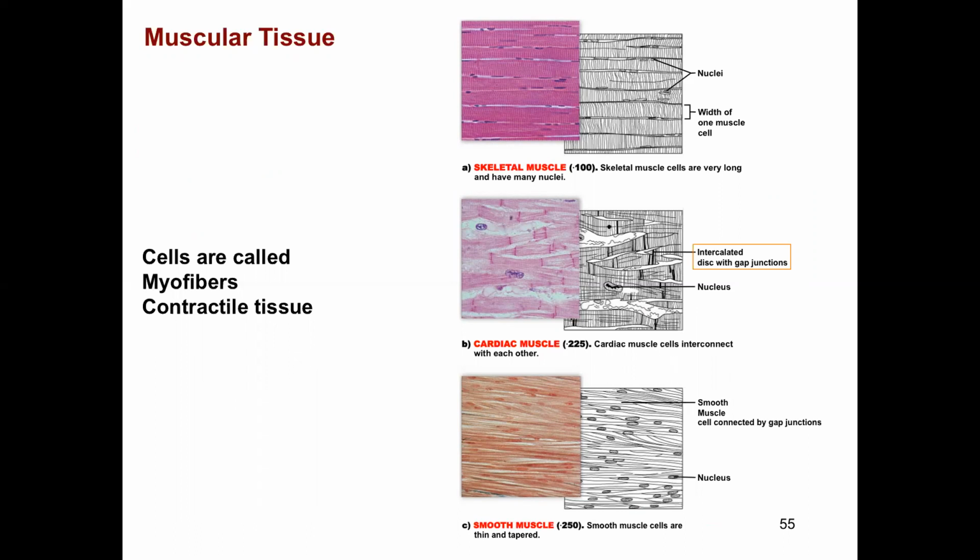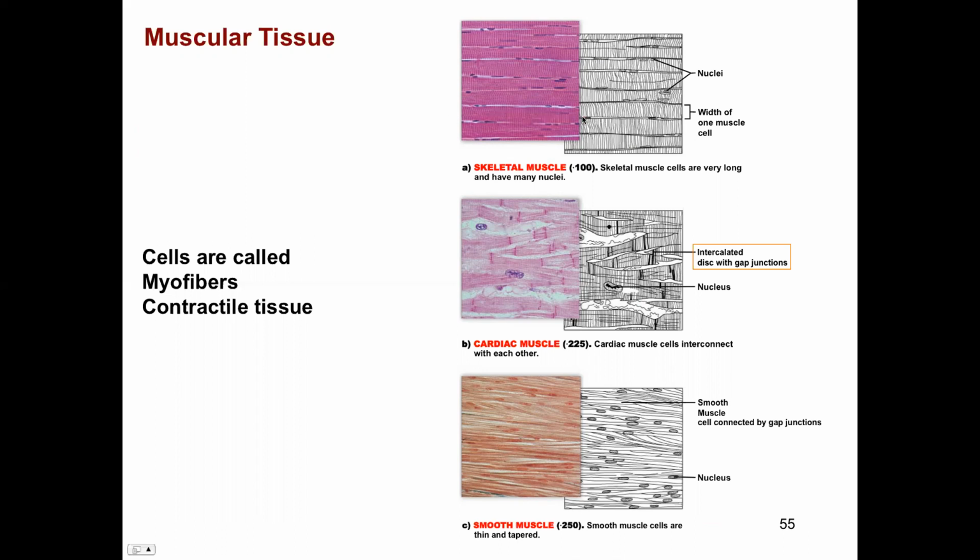So what does that mean? Well, you control it consciously with your mind, right? So those types of muscle are found on your limbs. You can move your arms, move your legs, move your body, okay? And the commonality here is that we say they're striated. So there are these lines on them, all right? We'll talk later about what these are, but they're based on a structure called the sarcomere.